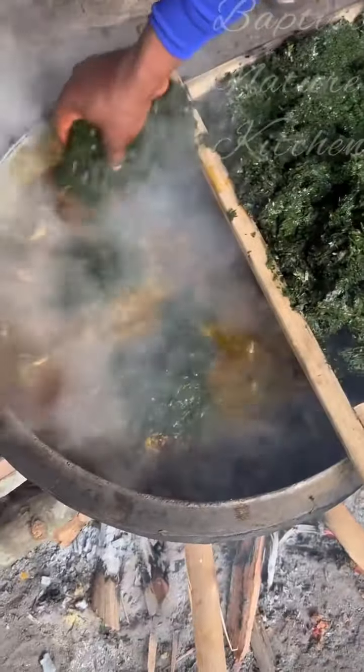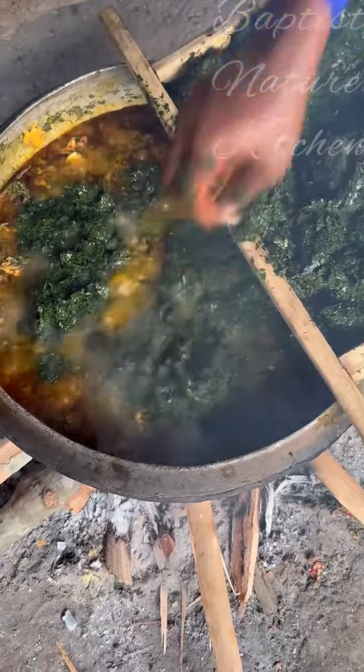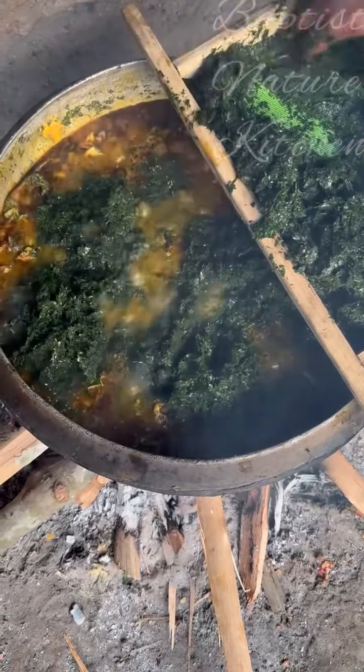After about 3 minutes, you can open your pot. At this point, you can then introduce your washed editan leaf to your pot of soup on fire, okay?